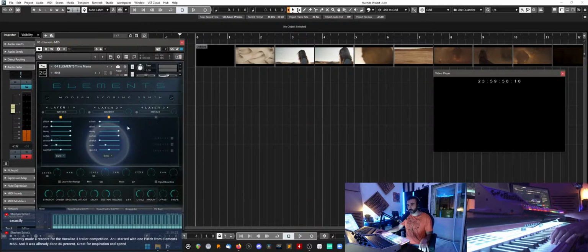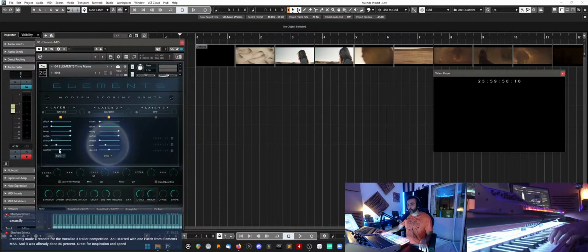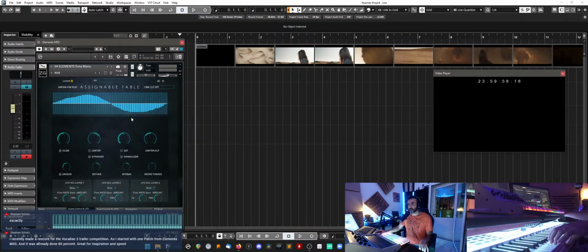For example, now I would like to explain maybe in depth also a feature that maybe is not so clear. That is the assignable table. I love the assignable table because, for example, if I want to create a movement maybe with the spectral filter of layer 1, I can use this assignable table.